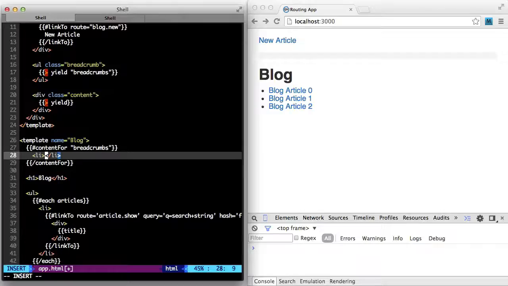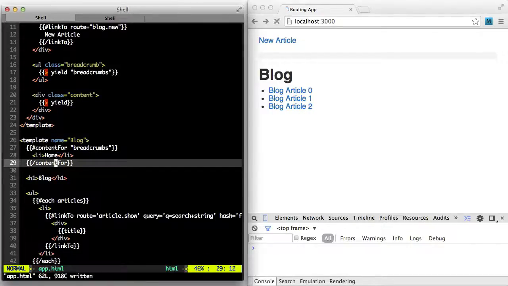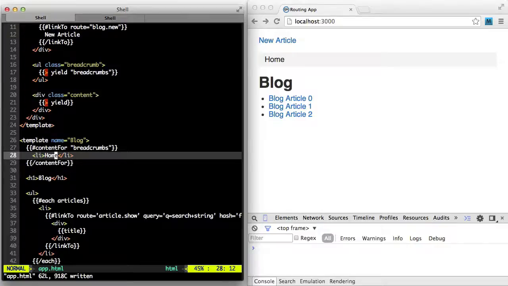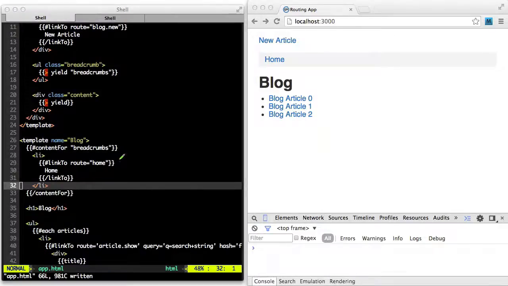So for example, if I create a list item and we say home and I press save, the breadcrumb area over on the right will now have this HTML inside. And I've gone ahead and replaced that home text with a link to the home page. And so when we're on the home page, if we click home, it'll take us right back to this home page. So I find that using the content_for helper is a lot more convenient than typing this all out in JavaScript and creating new templates for each one of these different regions, which is how we used to do it in the past.